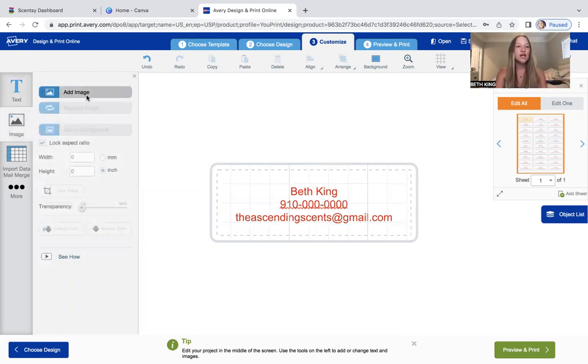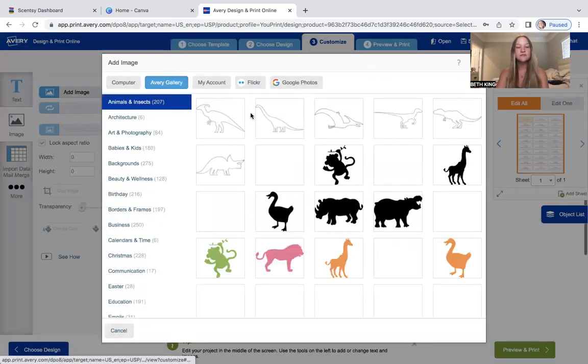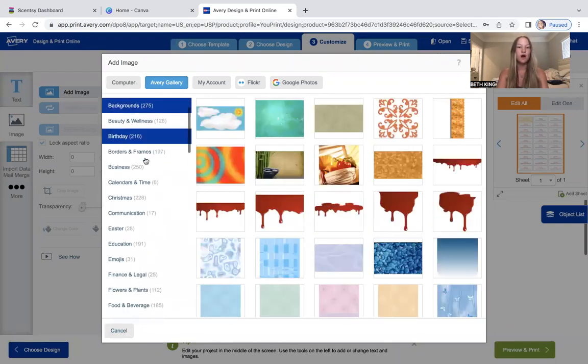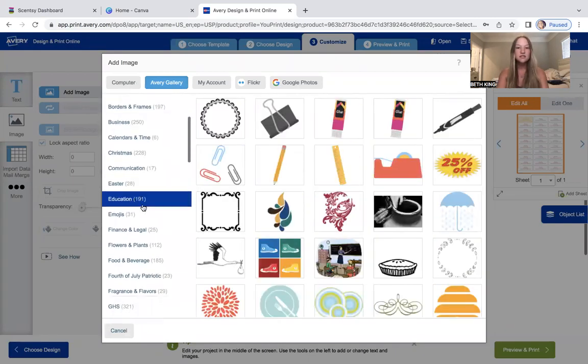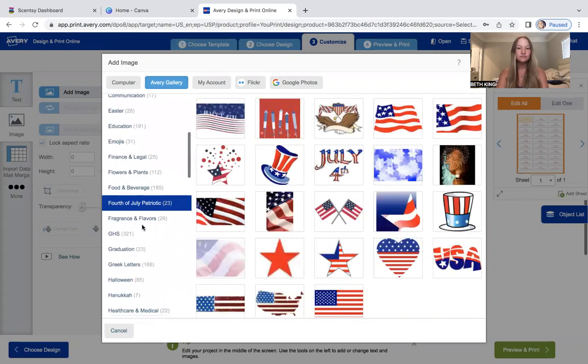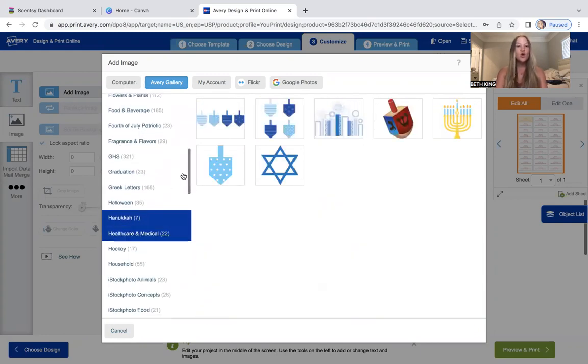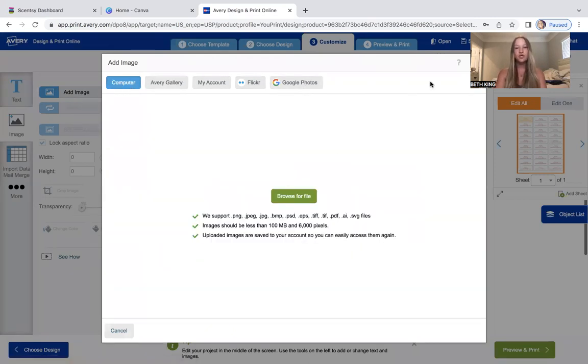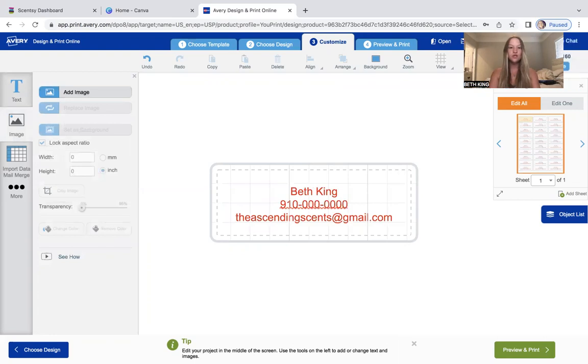And then if you wanted to create an image, you could use the Avery gallery, and they have tons of images to look at and choose from. Or you could go to Google Photos, or you could choose from your computer if you wanted to save an image from Google and then, you know, upload it from there.